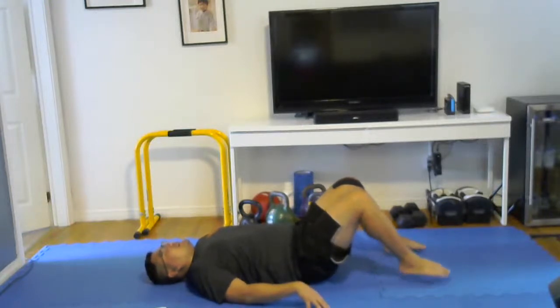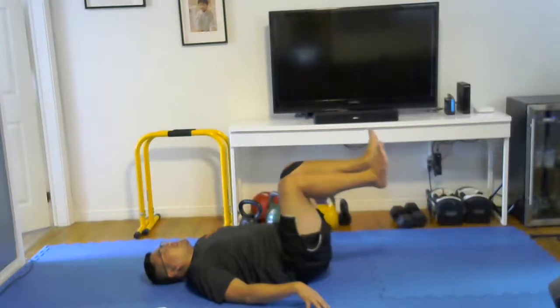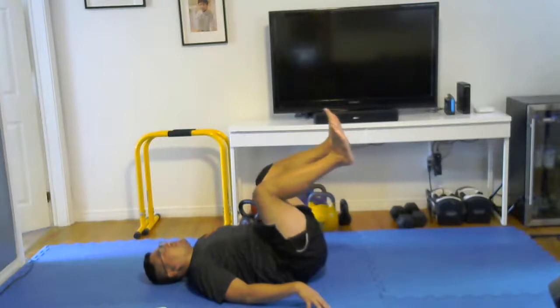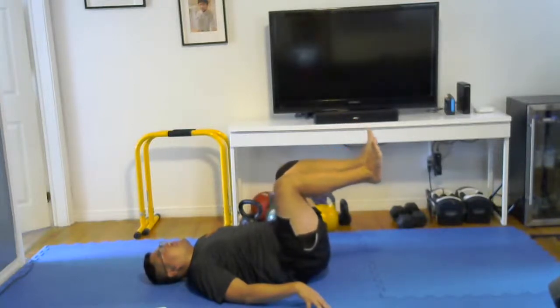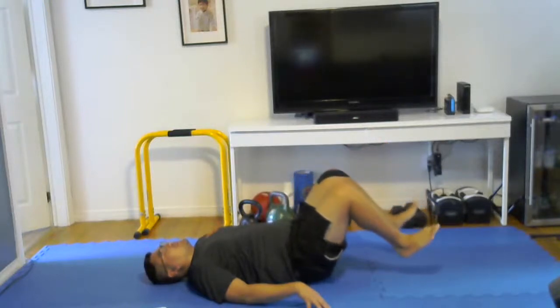Abs very tight before you take off. Knees are driving in. Drive, drive, drive. And I'm going to slowly drop. Abs are very tight to the floor. Drop down.